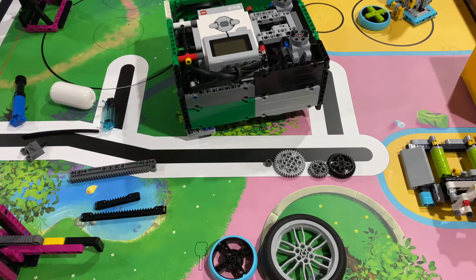Today we'll be looking at these top 10 pieces that you really need for FLL. I made a Lego pieces you need for FLL video before, but I am a changed competitor — ever since Spike Prime, I didn't consider motors, and I also didn't include systems. So there's a lot that's new in this video, and I highly recommend you watch the entire thing because there's something special at the end. So without further ado, let's get right into this.